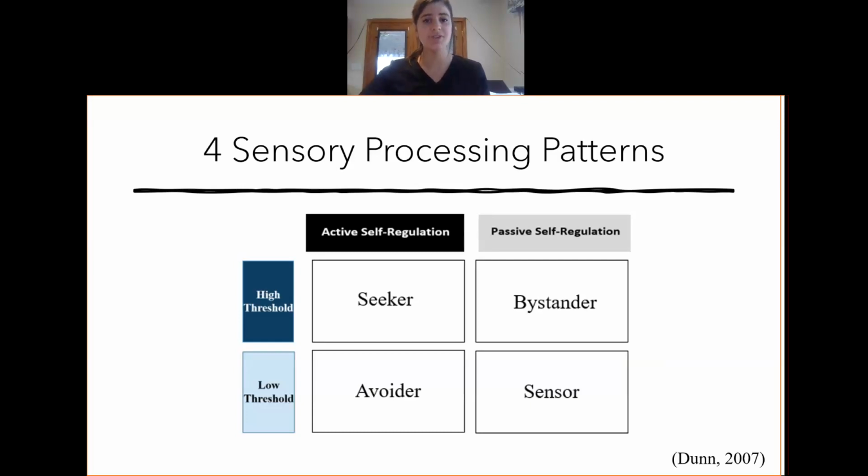Also, knowing your patient's sensory patterns can be beneficial. You can set up a sensory environment that best matches their sensory processing pattern that allows your patient to be best attentive during your sessions. It's also important to note that behaviors can be learned. So even if the child is a seeker, they can still learn to sit and be quiet during class. So just because you have a certain sensory processing pattern doesn't exempt you from any of the behaviors that you perform.